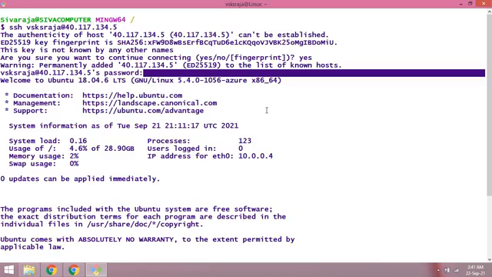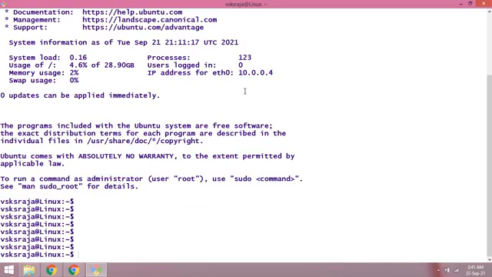Now I am logged in to our Linux VM, and this is a normal user, not with full privilege to install web services. Only the root user can install web services on Linux. So now I log in as the root user.